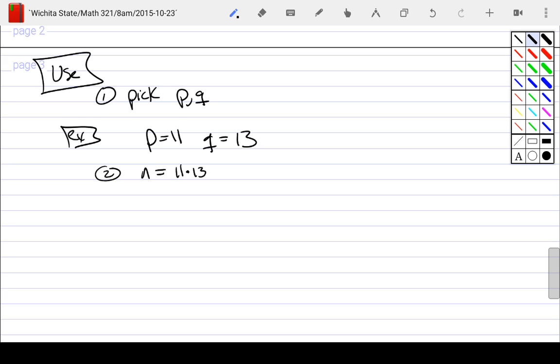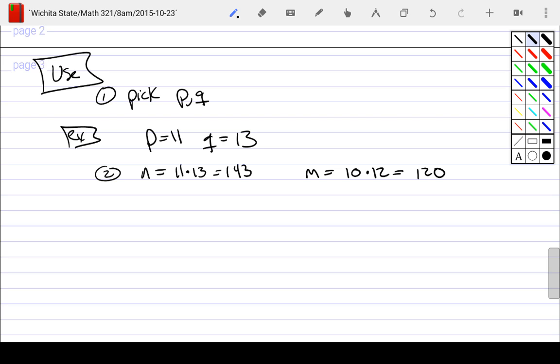What's that, 130 plus 13, which is 143, right? It's 13 times 10 and 13 times 1. And what would be M? 120.